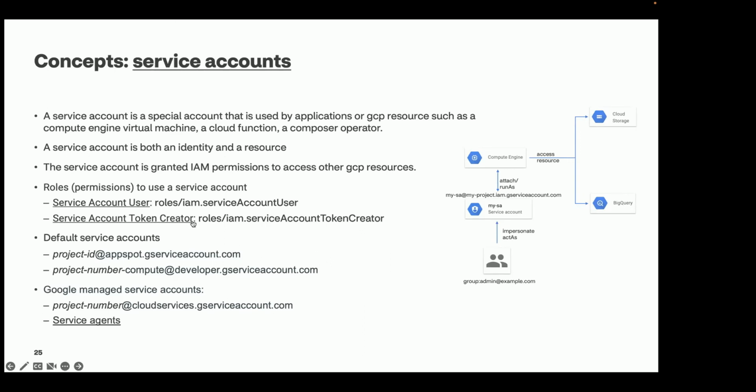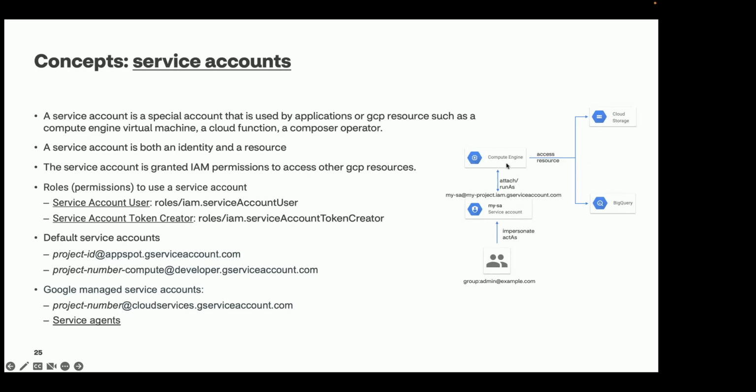There's another concept called service account token creator, which gives the identity, either a person or another service account, the ability to impersonate this service account, to act as this service account. So I put a picture, maybe not the best picture I can, but it tries to represent this concept.